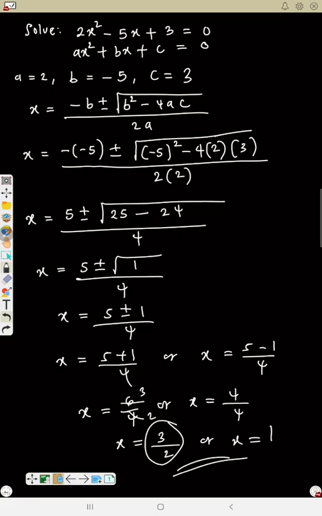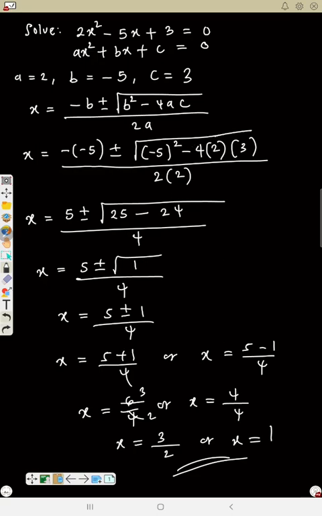So that is how it is. Now this is another one. That is the answer. So you notice in the formula method, you will need to know a, you will know b, and you will know c. Anywhere you see a, b and c here, substitute the value. So minus b, and we already know our b is minus 5. So minus b plus or minus the square root of b squared, that is minus 5 squared, then minus 4ac over 2a. Then after that you press the calculator.